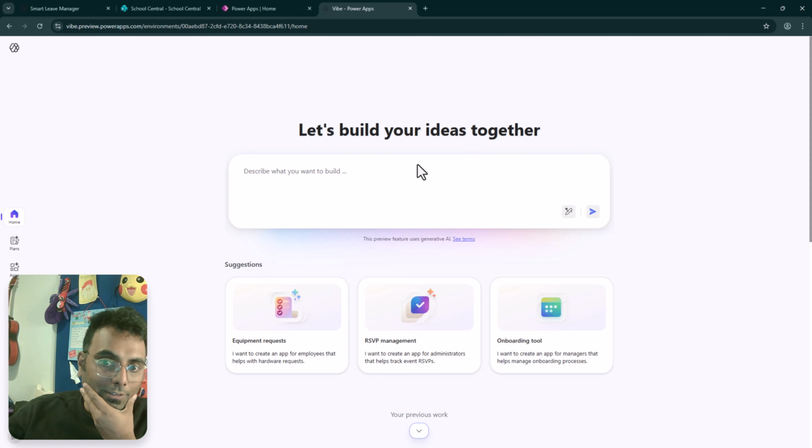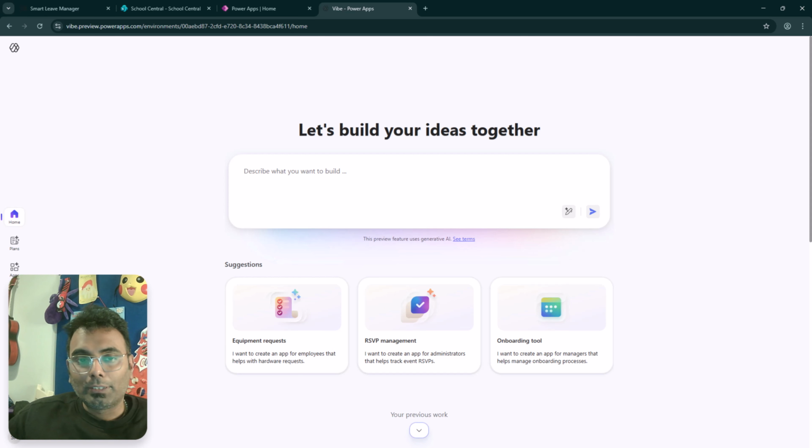How do I start? This is something in preview, and you see that this is preview. See terms, if you're interested, look at the terms. But this is an interesting thing. You want to describe what you build. A shopping list app, right? It's Christmassy. We want to go ahead and buy a few things for Christmas. Here we have multiple stores, but we need to pick up groceries from Tesco, then maybe decorations from HomeSense, and so on.